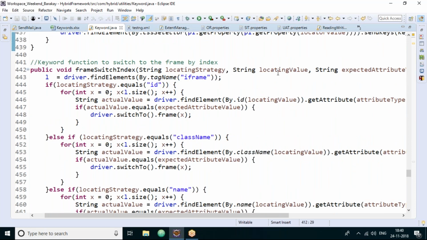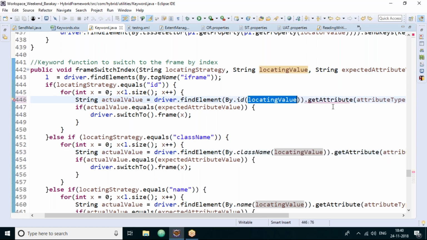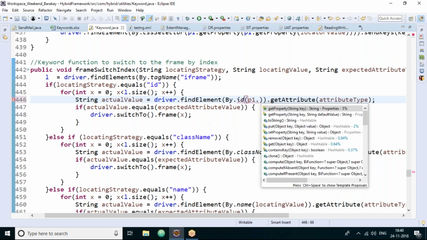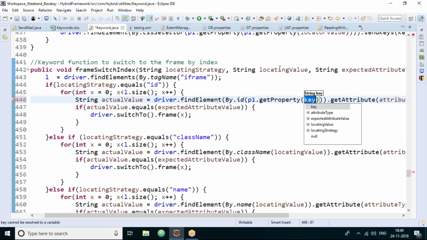These locating values should be also changed by the p1 reference variable. And do that change wherever you find that. This can be changed also.